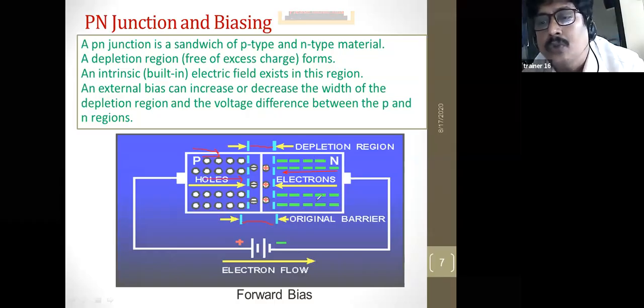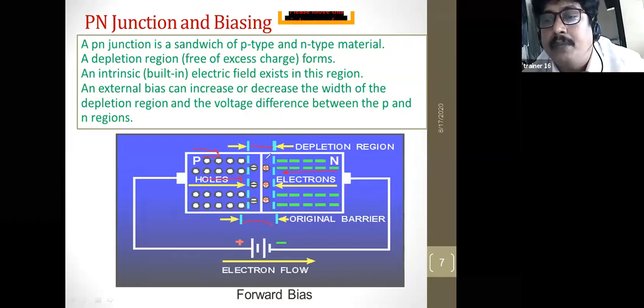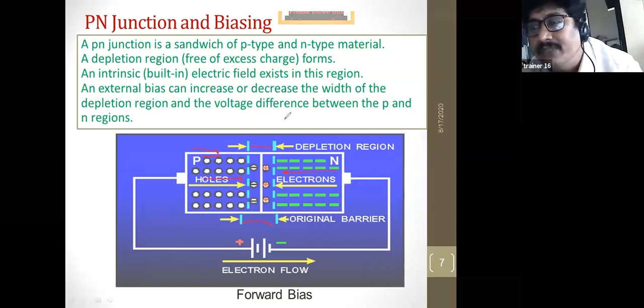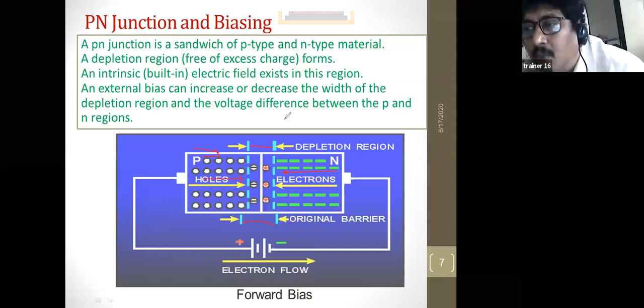So in a PN junction forward bias, the majority carriers are electrons. The electron flow means the depletion layer decreases, thereby the current flow takes place. I will tell you more next. Remember this point: what we understand from this output is that we can regulate the current. We can regulate the voltage.